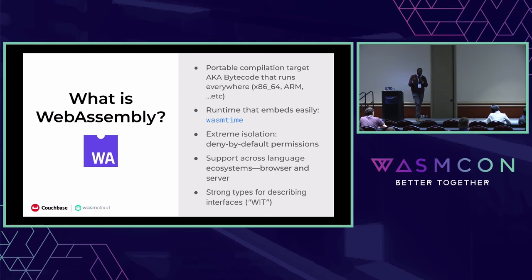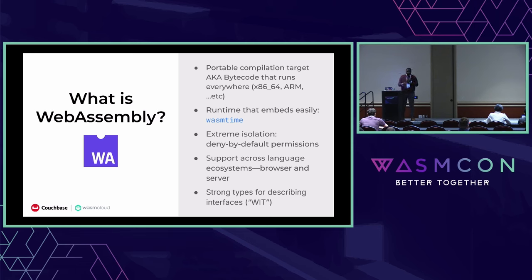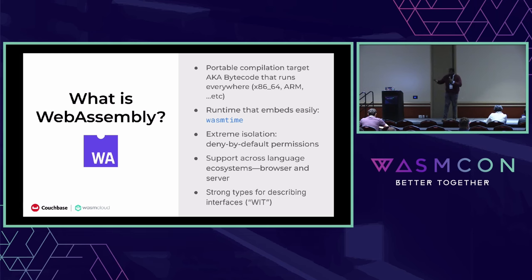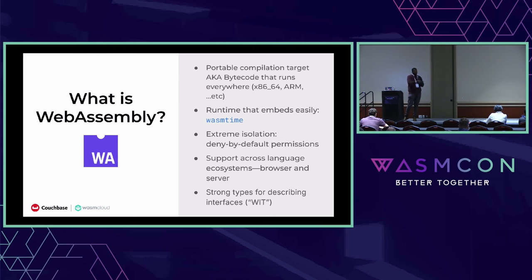We want to support building across every language, right? Whereas the JVM would generally build Java, Scala, Clojure, Kotlin into a JAR, we want to take every language and compile it into a WebAssembly binary that runs on WASM time or wherever. This includes in-language embedding — you'd probably never try to embed the JRE into your JavaScript app or Ruby app, but you can embed WASM time into your JavaScript or Ruby app and get functionality written in Rust, ZIG, C, or C++ and use it from your language.